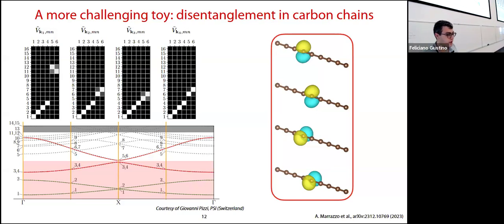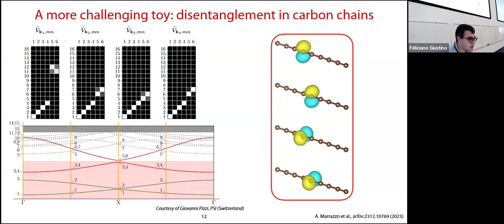And what you see here on the left-hand side is actually what the unitary matrix that you get from disentanglement looks like, okay? So you see that the first 4 bands are entirely included, but then the disentanglement is capable of mixing in only the states that you really want to extract. And in this case, this means the states with p-like orbital character, okay? The resulting Wannier functions that you get for this carbon chain would be exactly these four p-like orbitals. Let's say the direction of the chain is x, you get py and pz orbitals, and they are centered on the carbon atoms.